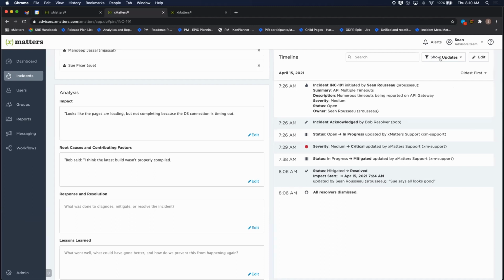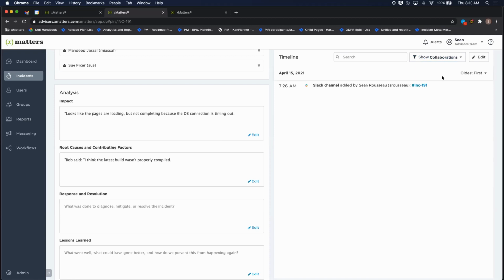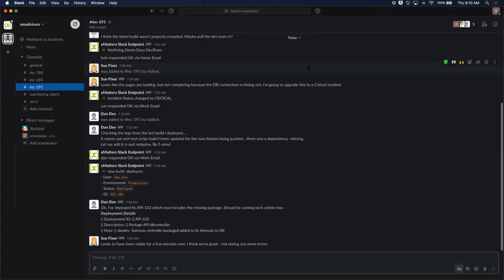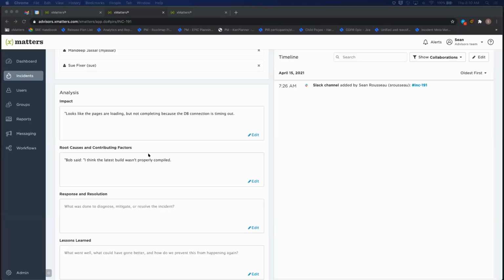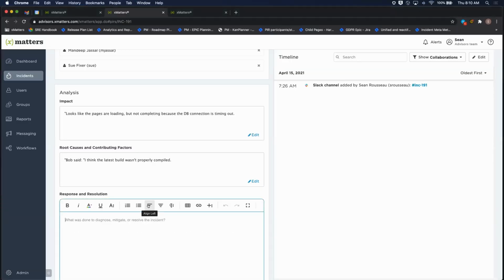But a quick change of the filter, and you can click straight through to the Slack channel. So now we're in the Slack channel for the incident, knowing when the incident was set to mitigated. I can quickly find that time in the conversation and see the message exchange up to that point. Sure enough, we've got an indication here of what was done to restore services. Dan deployed a new fix. Thanks, Dan. Let's copy that info and paste it in our post incident.